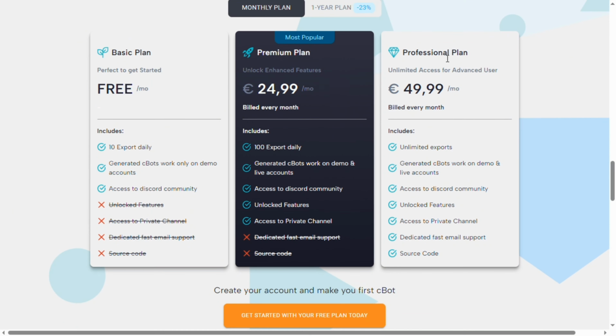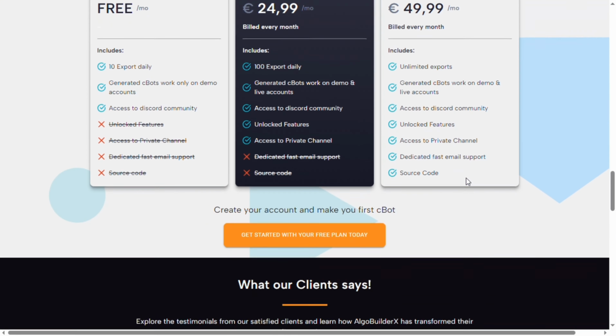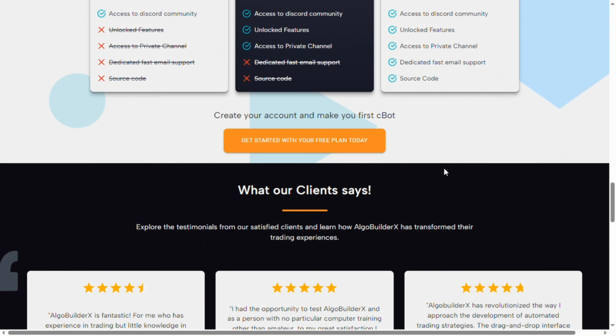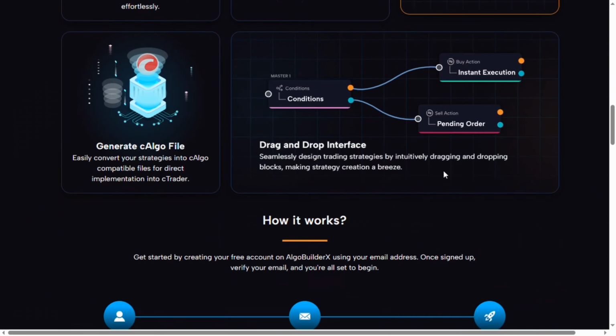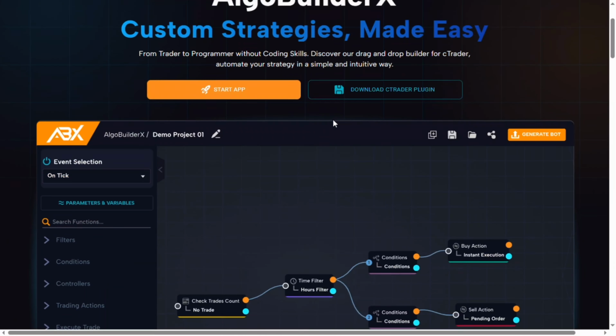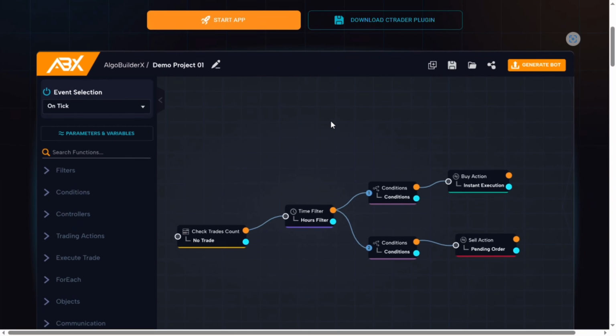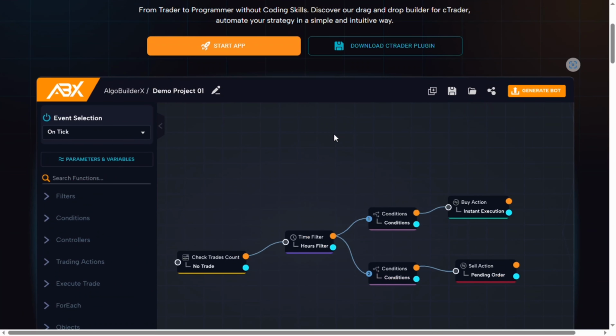And then you can also go professional. If you're a professional, you want to be creating for people, maybe you use it as a business, you can go for this one. You can also just do this one for private use, depending on what you want. And that's just about the pricing. It's super cheap.